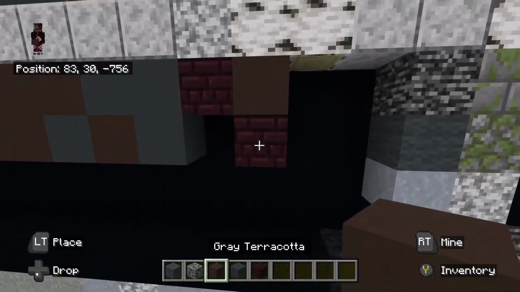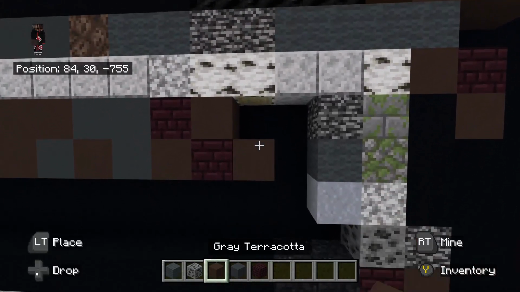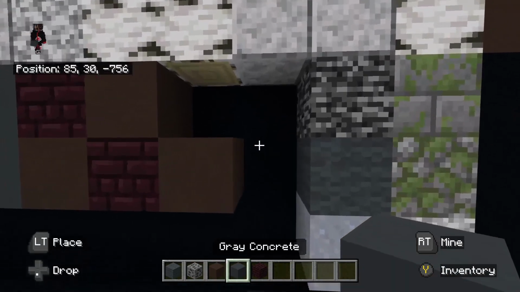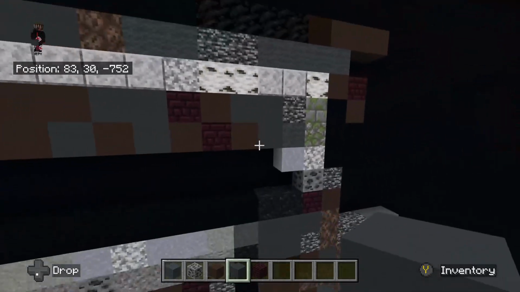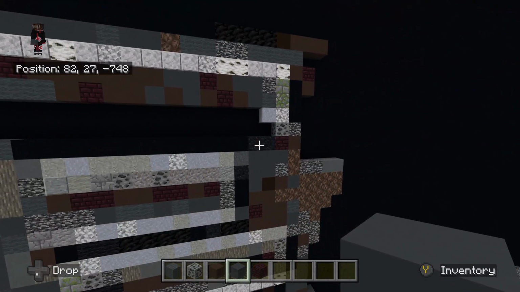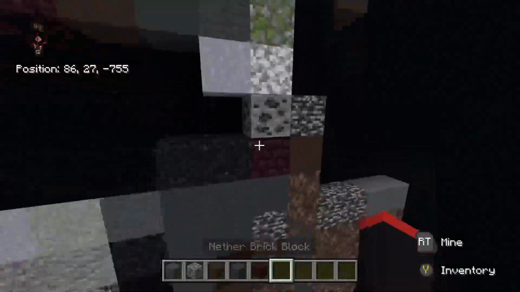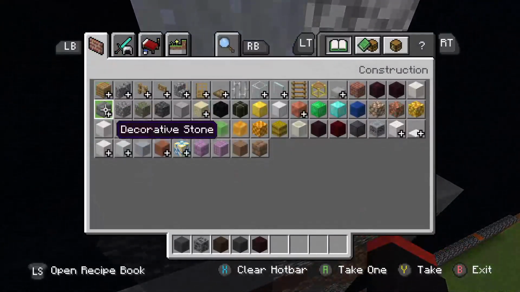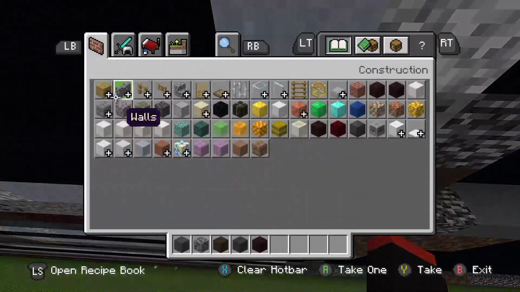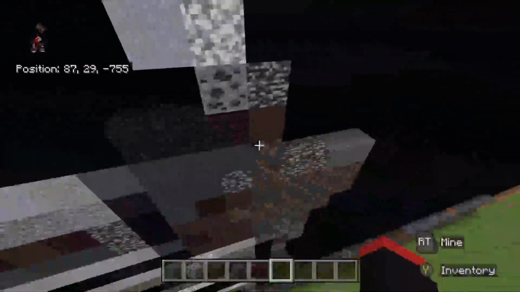To the right and left of that nether brick block, we'll place this gray terracotta. And then we are going to place, to the right of that bottom gray terracotta, gray concrete. In between this gap right above, we're going to fill that in with gray concrete as well. Okay, and then we're going to start over here on the far right, underneath the clay block, or on top of the far right black concrete powder, we are going to place a cage with log.